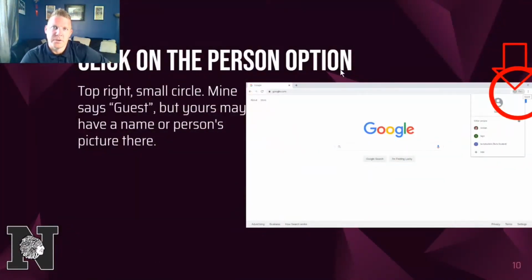Next step is to click on the person option. You can see I got a little arrow on it right here. Mine says guest right now. If you use Google Chrome, you might have a personal account on there. On our home computer, I got my account, my wife's account, we have our daughter's account. I think I even have my parents' accounts on there because they use my computer. But you'll need to click on it.